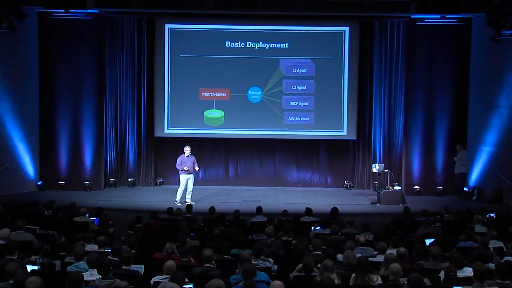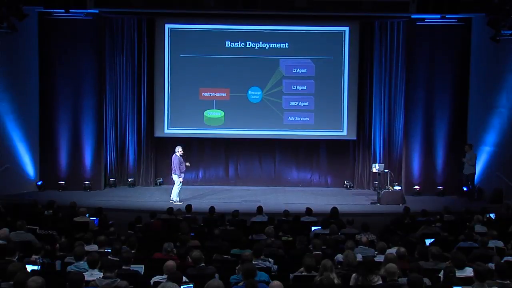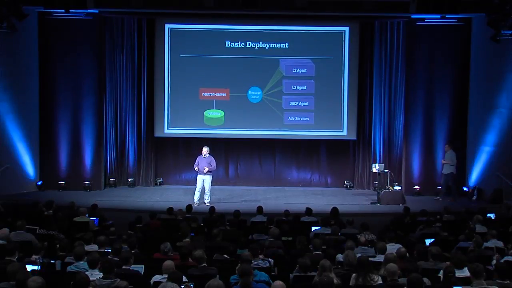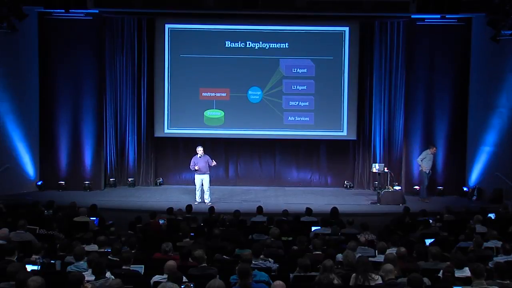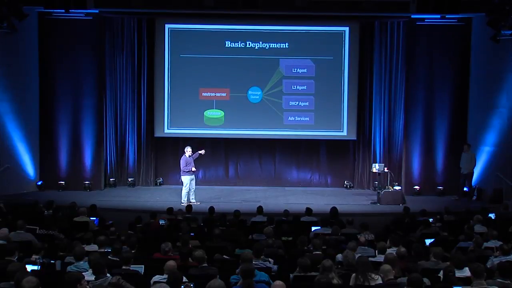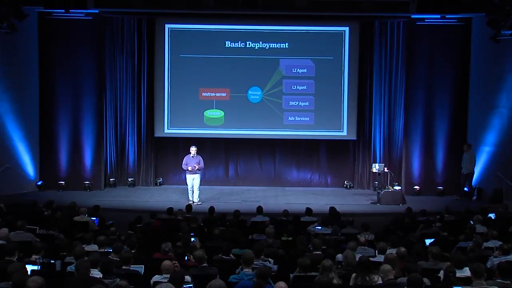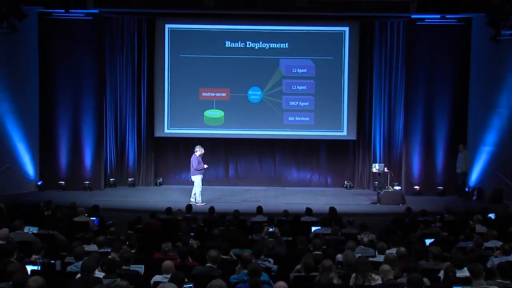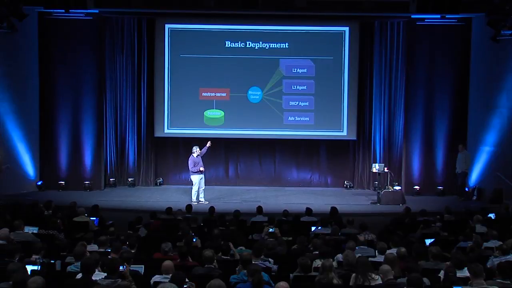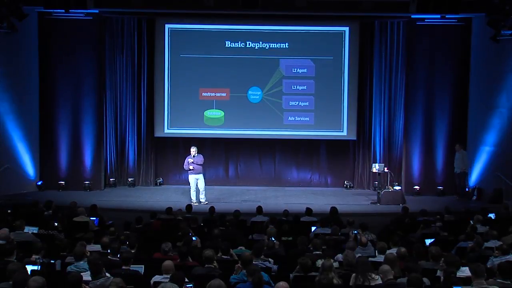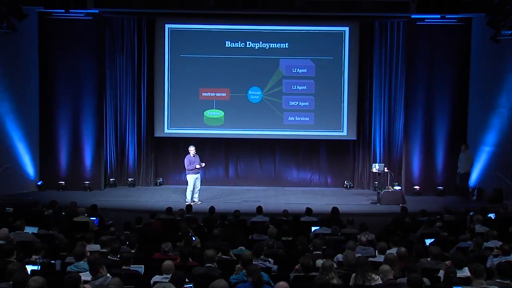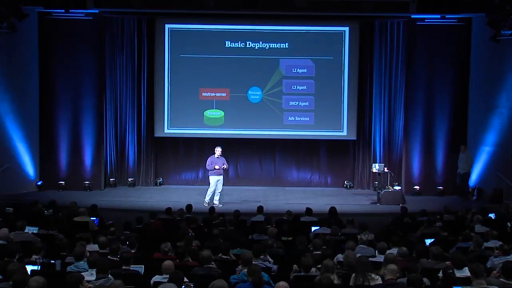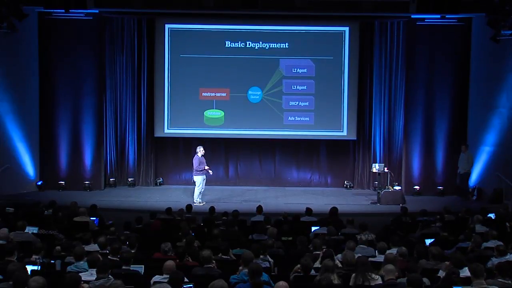Neutron, at least from a high-level perspective, is a relatively simple system. On one side you have a Neutron server, which is a REST API server that receives API calls directly from tenants or other applications, and also uses the REST API endpoint to communicate with other projects such as Nova. It has an internal database. On the other end are the agents, which do the data plane and control plane operations: L2 agents, which create the broadcast domains; L3 agents, which take care of router forwarding and NAT features; a DHCP agent; and we have the possibility of binding Neutron to several advanced services — load balancing, VPN, and firewall. All these things are connected through a message queue.